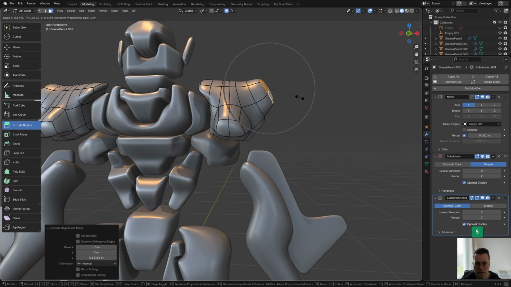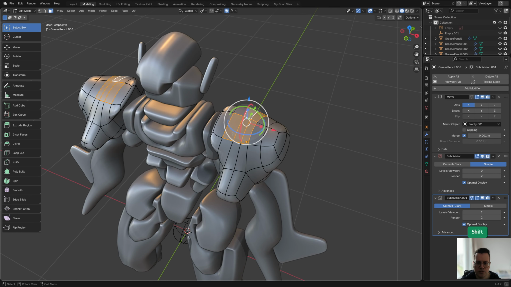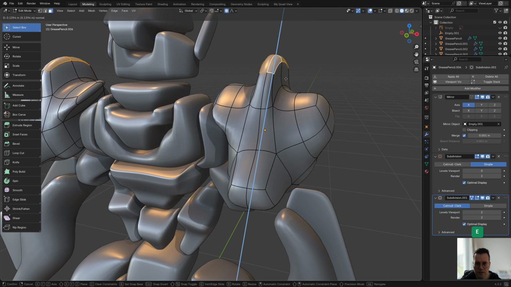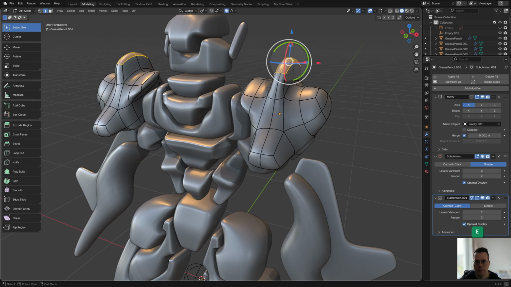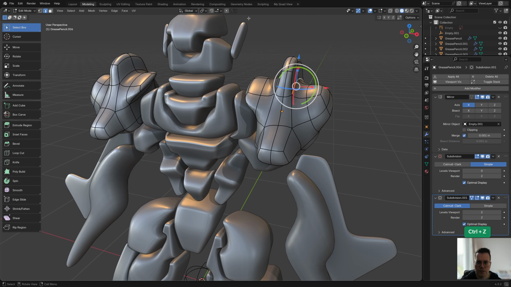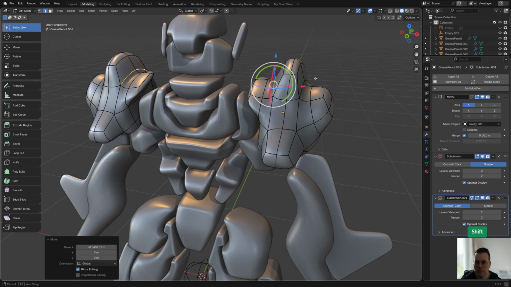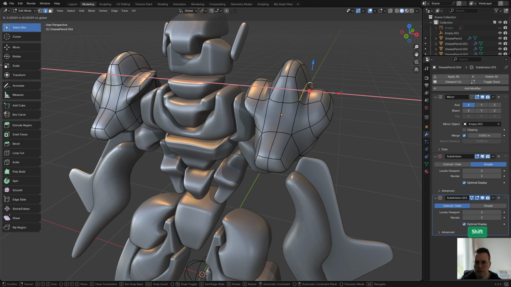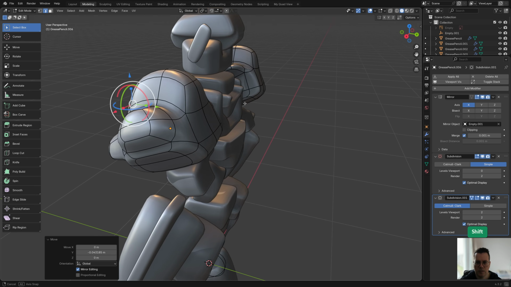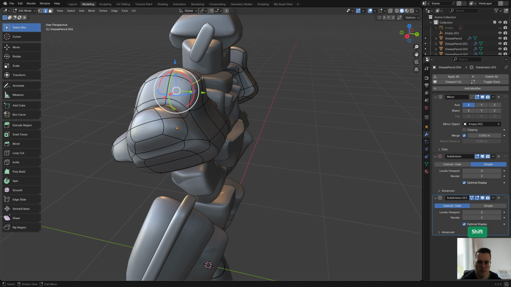And then, of course, we can scale down the extrusion and do all kinds of stuff with it. Personally, I like to just use the keyboard shortcut E. It's not all that difficult to remember. So just E and extrude. And I think I will scale this shape up slightly. And I'm just going to turn off proportional editing because I don't want to use it for this. So selecting these edges and just moving them slightly to adjust the shape. And again, because the geometry is still so simple and it's all quad based, it's very easy to adjust the shape and it stays nice and smooth.